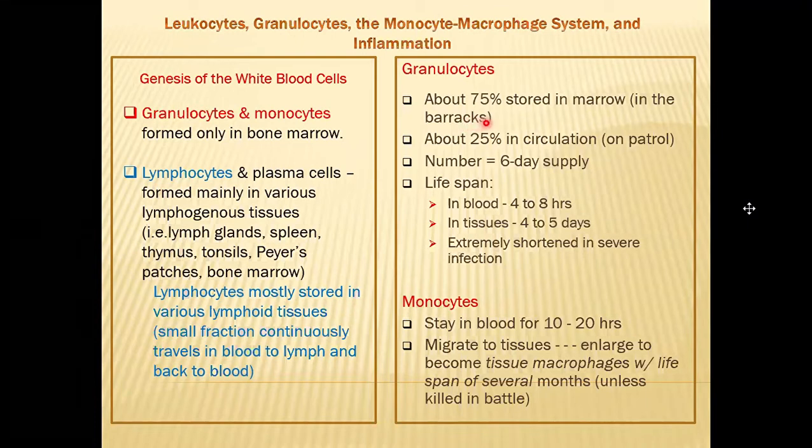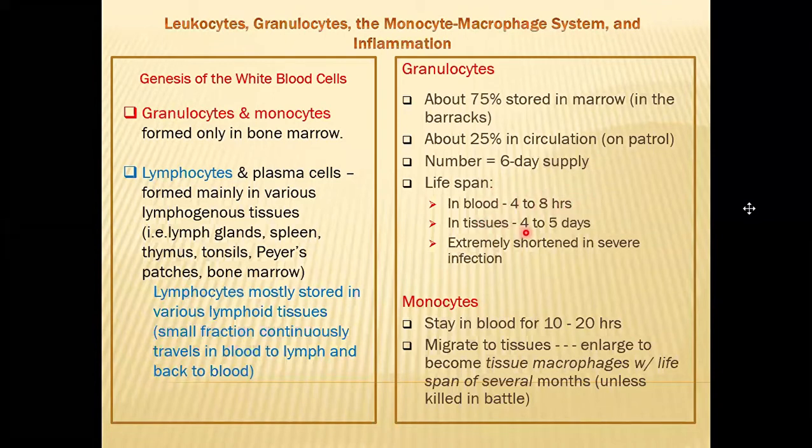at the undergrad, or in high school in our science class, we remember our science teacher telling us that the neutrophils are the policemen in the body. They are the first ones to be at the scene of a crime. So yun. And the rest are doon lang sa detachment, stored in the barracks, and 25% of them are on patrol or in circulation. The ones in circulation are a 6-day supply. So sa pasimana ng patrolya. The lifespan in the blood, they last for 4 to 8 hours.